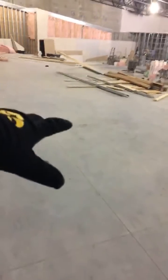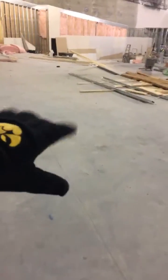And walking out onto the stage, I still can't get over how big this whole area is. There's going to be plenty of space for all of our ministries. This area right here where I'm standing is where our choir will be situated. They'll have their risers and stuff in this area. And the big Steinway grand piano will be right here on the stage near the choir.